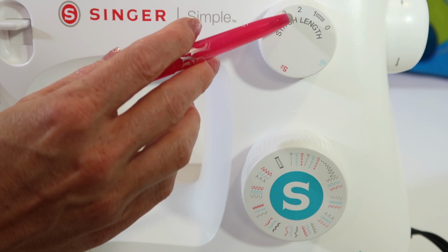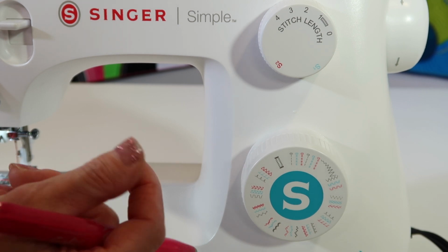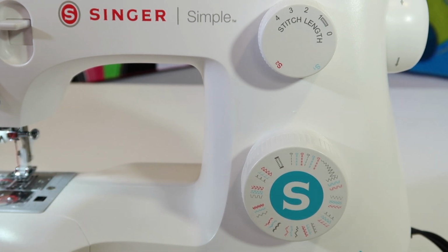Usually you will find a stitch length of 2.5 will be for most medium weight fabrics. If you have something thicker, go up to 3 or 4, something a little lighter, down to 2 or 1.5. The shorter stitch length will make that seam hold nicely together.